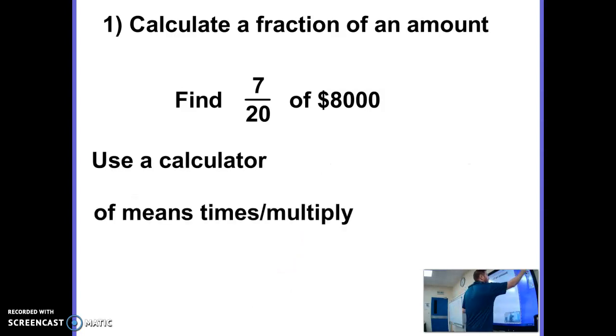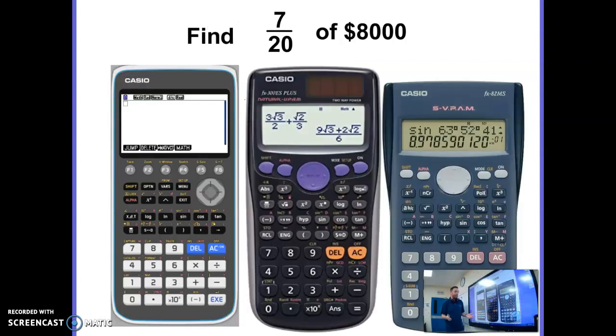If you have got a calculator, then this part here, the "of", recognise that as a times or a multiply. Okay? And then you can simply type in this fraction, type in multiply, and then type in $8,000. Now to type that fraction in a calculator, depending on the calculator that you've got, you will probably find a button looking like one of those ones. It's either this sort of two squares above each other, or this ABC button that's on some of the Casio ones. Have a play, try and find it for yourselves.